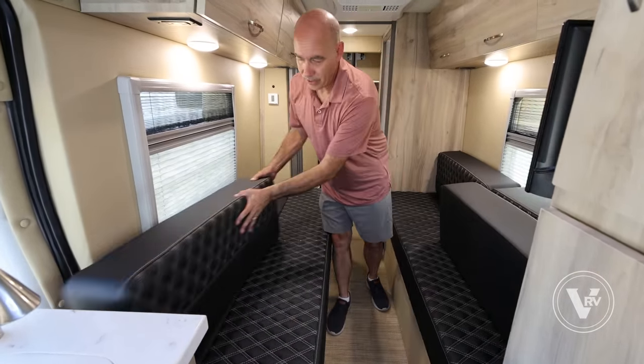And then this is an important one, obviously not storage, but this is the control center right here. So our Truma controls for our AquaGo are right here. We have our solar controller right here. So this is telling me how much solar is going into the battery or how much power is being consumed if we're not plugged into shore power. So nice to keep an eye on that.